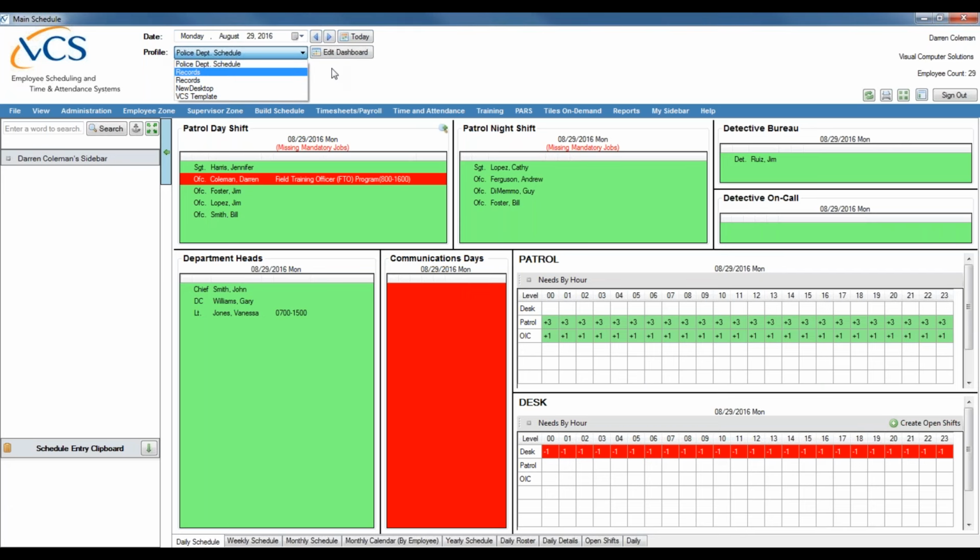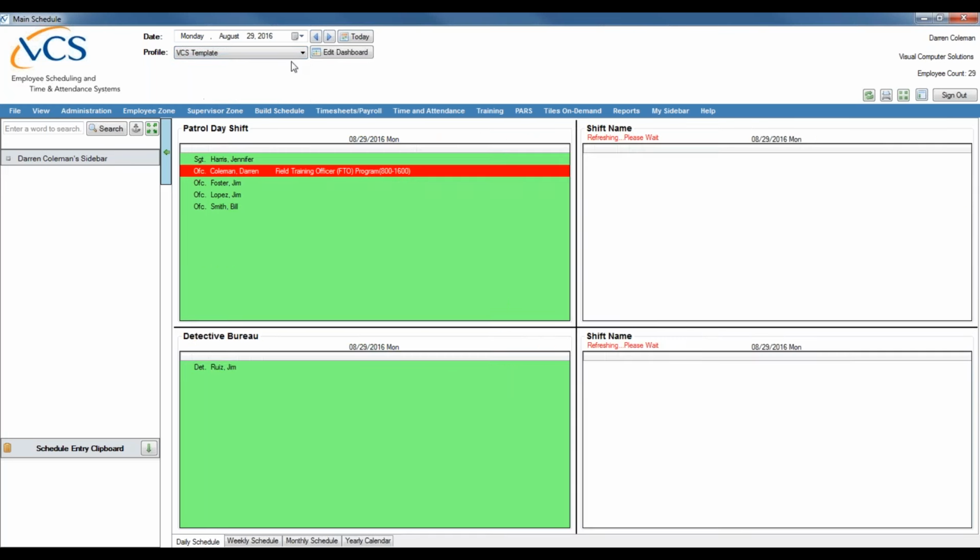You can create multiple dashboards if you want to do it by department, one dashboard per department, and each dashboard only shows tiles pertaining to that group of employees or department, however you guys do it. So like here you see I have a police department schedule profile, a records profile, a template profile.